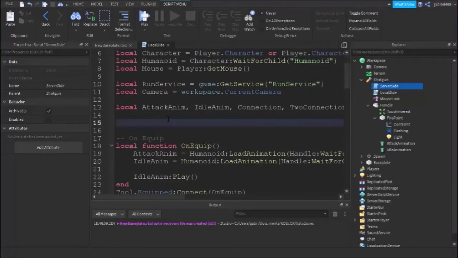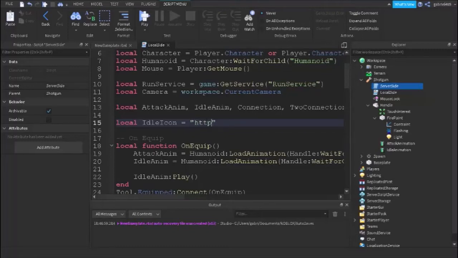The first variable I want to make is local idleIcon. This is the normal gun icon, and we'll do quotation marks. Inside of this might be a little bit tedious, but we have to type in the URL.